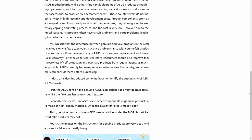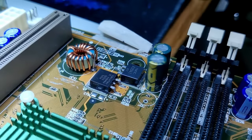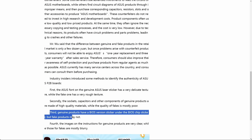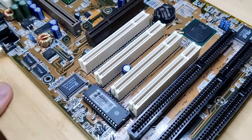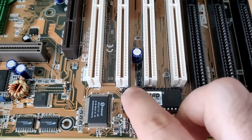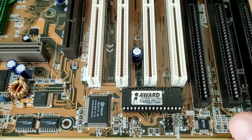And bear in mind that all boards powered up so far, even though I have not recapped any of them yet. The only capacitors I replaced were the ones next to the detached transistors on boards 1 and 4. But we can verify point number 3. Genuine boards should have a BIOS version sticker under the golden BIOS chip sticker. It may not be 100% proof, but it would support the claim that my 6 boards are genuine. And just by running a finger over the Award sticker, I can tell that there is something below. But to be sure, we must look below that sticker.